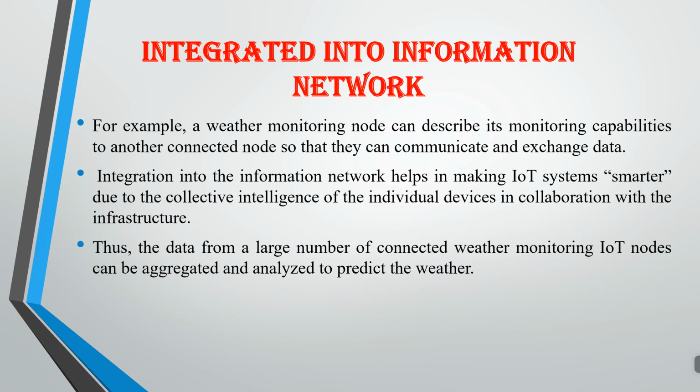See, it's not that it is going to rain at Udupi just by taking a small amount of data from an IoT device near the Krishna temple or near the Udupi bus stand and then coming to the prediction. It's not so. If they want to say that there might be rain tomorrow, it is by the collective collection of data from a large number of connected weather monitoring IoT devices spread out in different parts of the world, so that the prediction can be done based on the collective details from the data. So that's the reason why it is integrated into the information network. They need to be integrated so that they can get the collective data. So this is one.